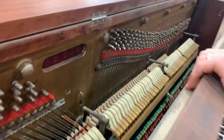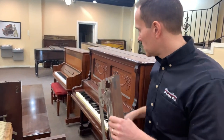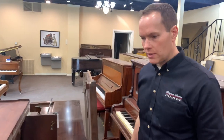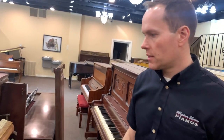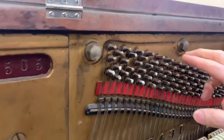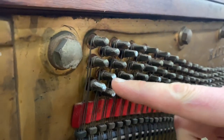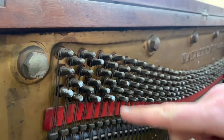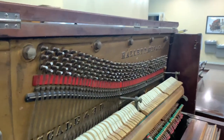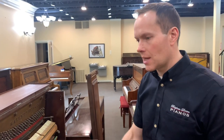This is a Hallett Davis piano — we actually sell brand new Hallett Davis pianos, so it's kind of fun to see one of the originals, even if it is very old and in rough condition. This is a common thing: when these old pianos' tuning pins lose their torque, a lot of technicians, as they're tuning, will mark with chalk. The tuning pins that no longer hold properly — you need a good amount of torque, not so much that you break the pin, but not so little that it won't hold, which is the case with those chalked tuning pins.